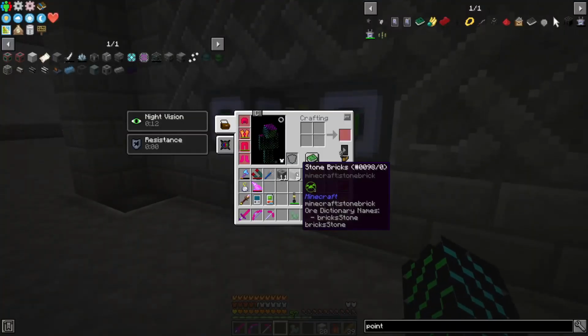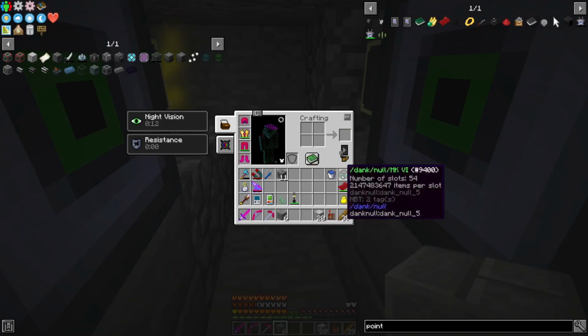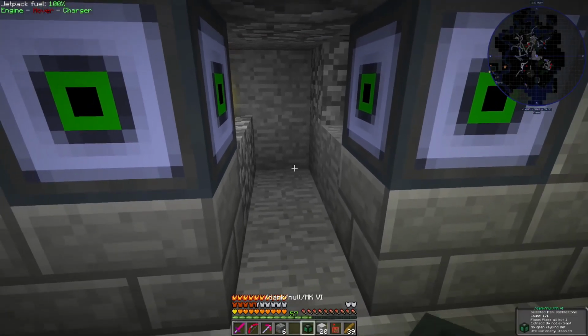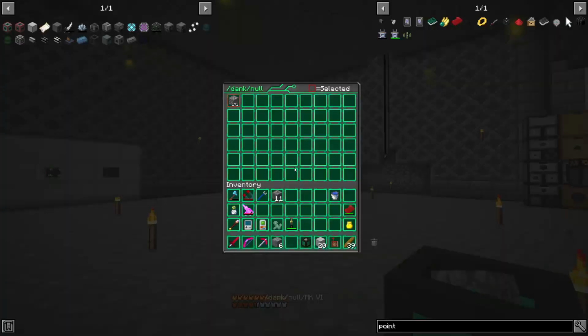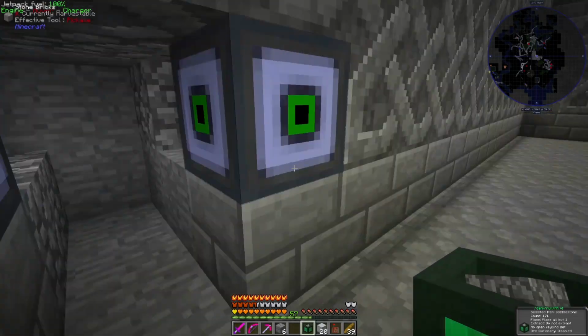So let's tidy up our house over here a little bit. And oh, as a side note, I once again tossed my dank knoll into a garbage can, so I had to craft another one and start over.